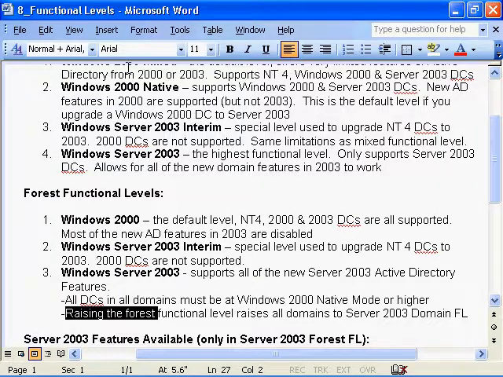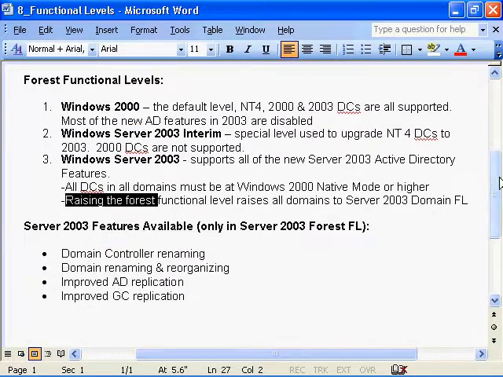Now, what are some of the features that we benefit from? Well, we have a lot of features in Windows 2000 native mode, so those are important. But in addition, domain controller renaming, and also reorganizing. Improved, actually I take that back, the domain reorganization: you can move the location of the domains around. So if you wanted a particular domain to be relocated on a different side of the forest, that's what you'd be doing in that case. It's not to move domain controllers around.